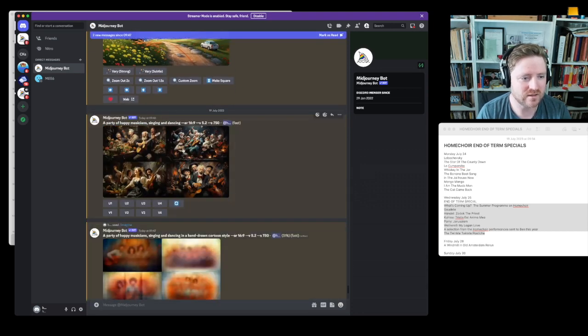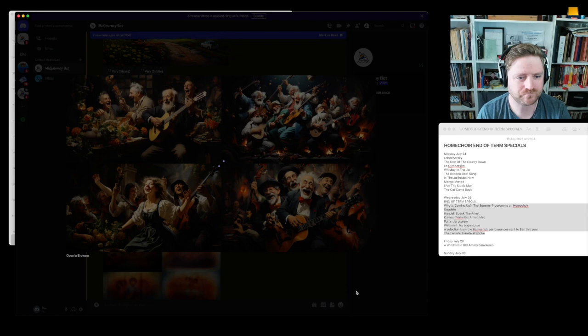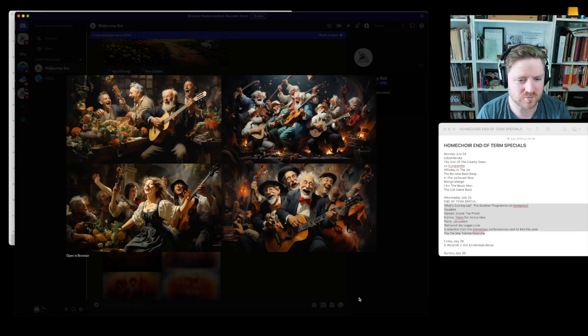So we've got the singing and dancing. So these are our 4 options. And of course, these are great. These are really, really good. What I love about some of them is once you look at them, you start to see some problems with it. On the surface, you think that's absolutely amazing, but then you look at this one down here, and you can see the guitar is really warped.